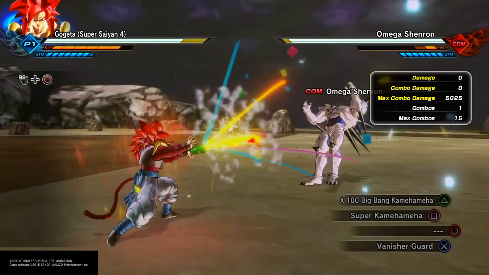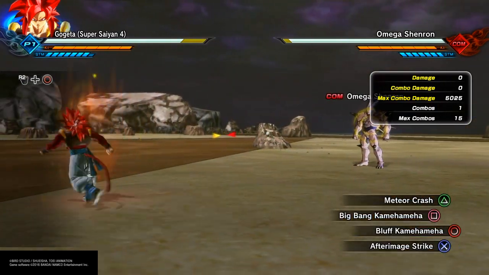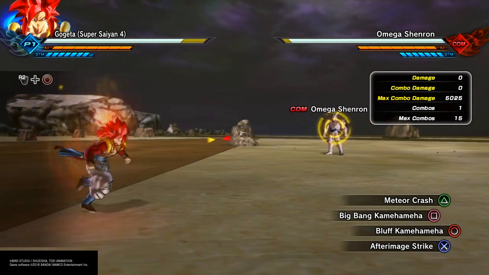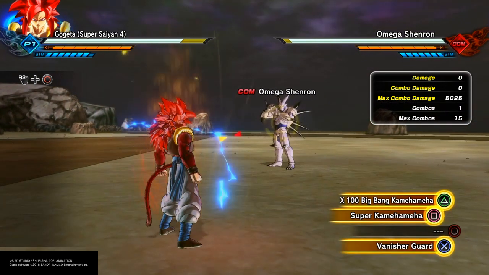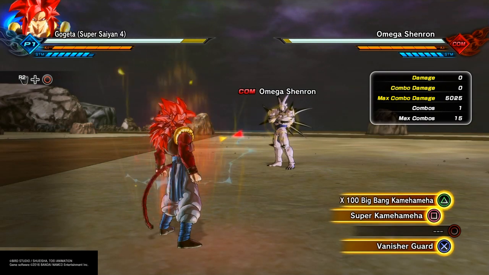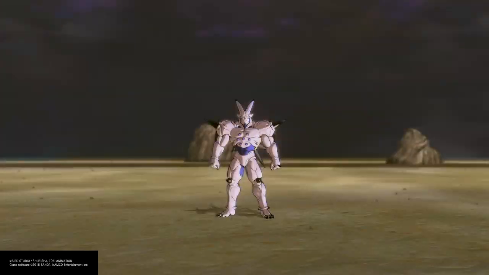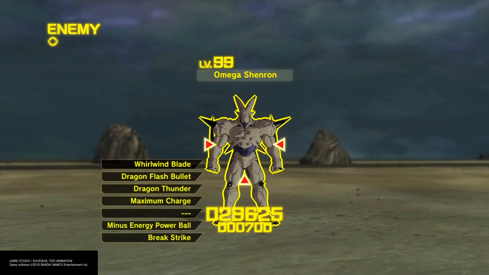Bluff Kamehameha is also blue. Now I get it, the Big Bang attack is blue, yes, but the Big Bang attack is a ball attack. It's not a beam attack. And Super Saiyan 4 Gogeta may have blue attacks, yes, but he doesn't have a single ball attack.